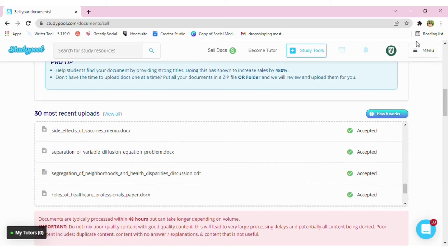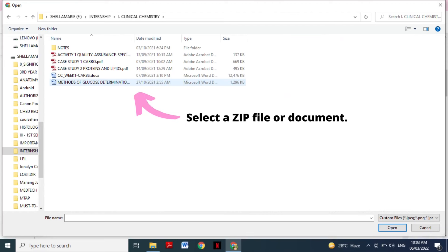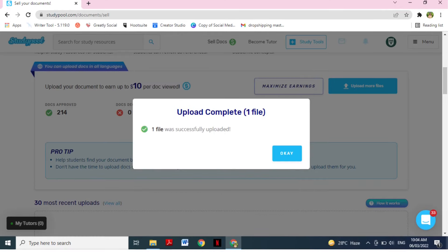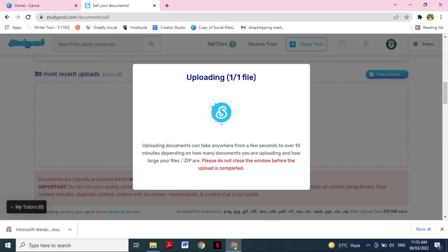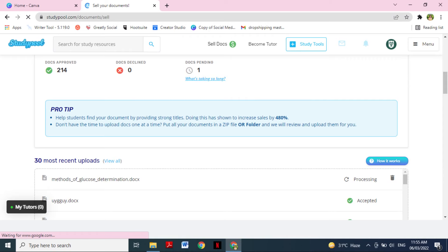So now, let us try to upload a study document. There are actually two ways to upload. First, you click the Upload button, then click the document or zip file that you want to upload from your computer, and then click Open. Afterwards, it will show you that the document has been successfully uploaded, and you just have to wait for the approval. Another way to upload is by dragging the document or file into the Recent Uploads box. So I'm going to locate my file on the computer, click the document I want to upload, drag this file here in the taskbar where Chrome is located, and then place it in the Recent Uploads box. Just wait a while and it will show you that the document has been successfully uploaded — all you have to do is wait for the approval.